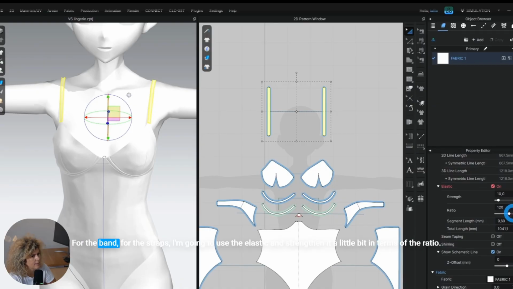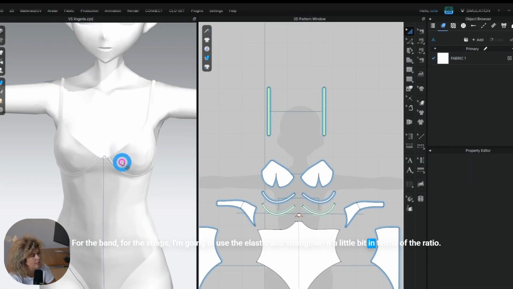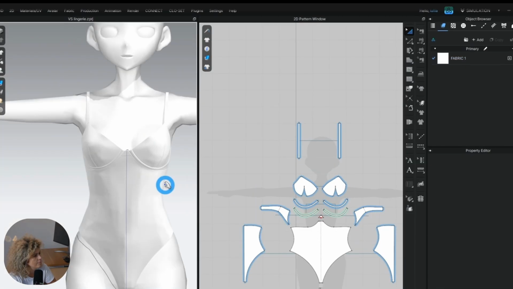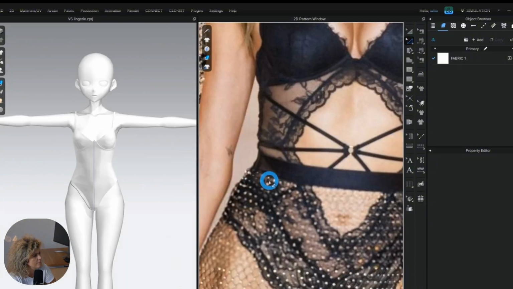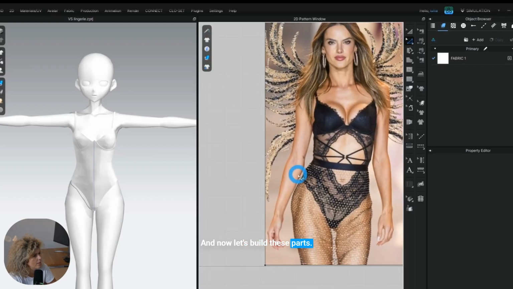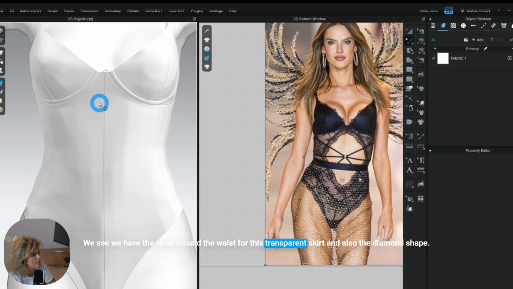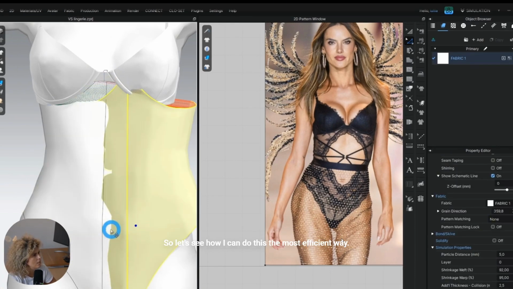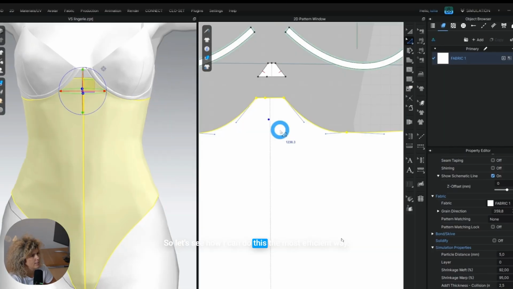For the bands, for the straps, I'm going to use the elastic and strengthen it a little bit in terms of the ratio. And now let's build these parts. We see we have the strap around the waist for this transparent skirt and also the diamond shape. So let's see how I can do this the most efficient way.